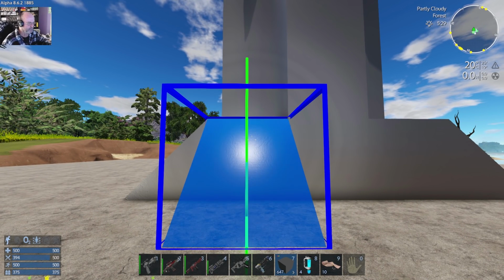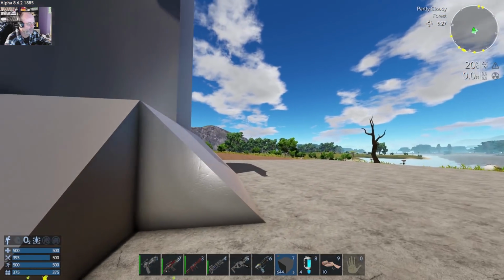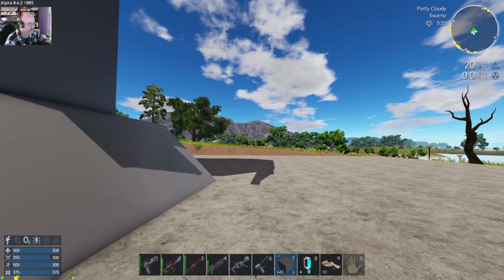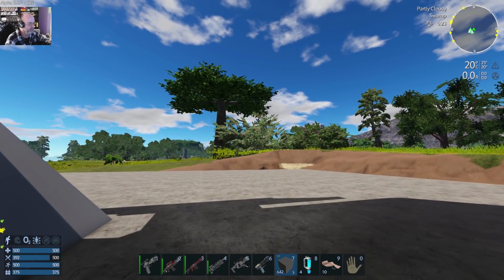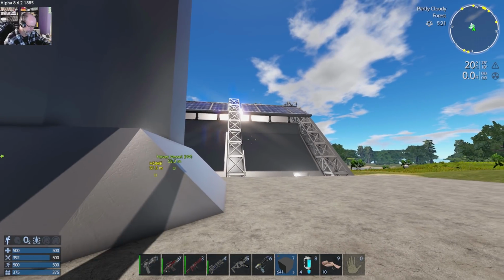Now, if I was really concerned about the core getting attacked, I'd be armoring all this, making it combat steel or something like that. I'm not that bothered with it at this point. I don't believe I'm going to have that sort of issue, but we'll wait and see.